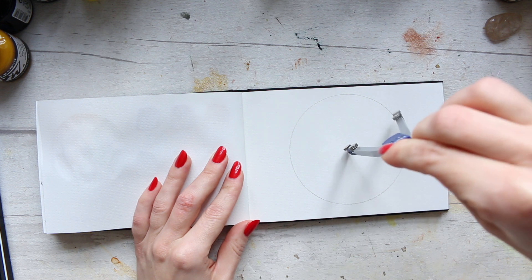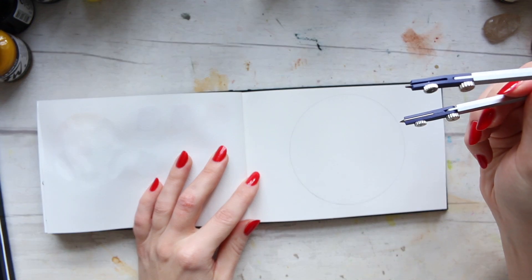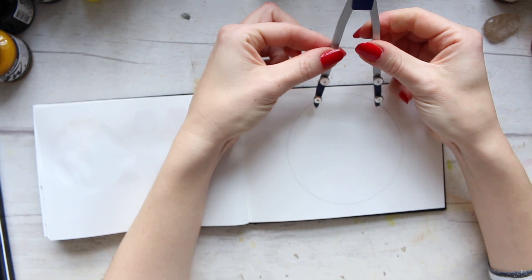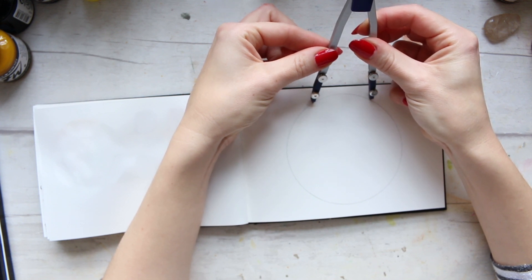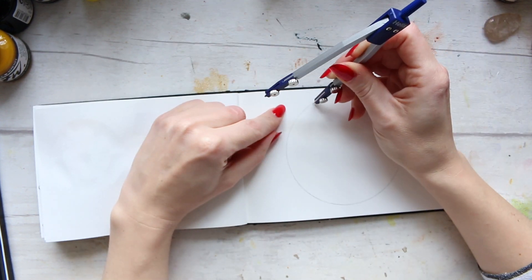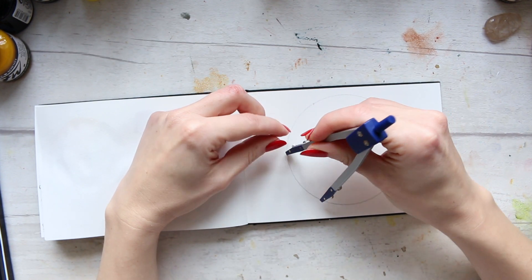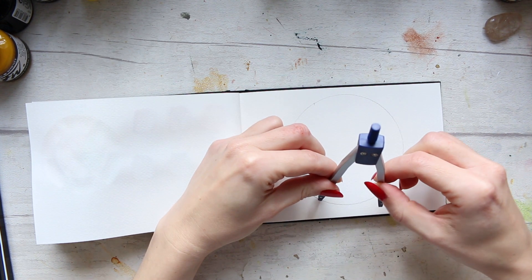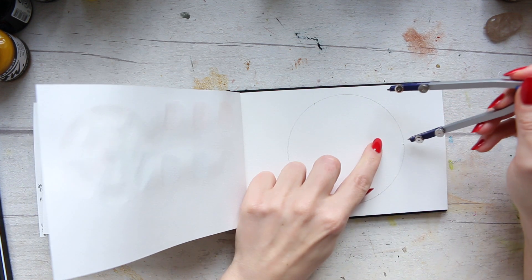You can do it in one go — I tend to kind of do a few lines. Now before you do anything else, lift your compass and then, without moving anything, roughly put the needle at the top and just move it where the pencil bit is and make a little mark. You continue this six times, and that will make the perfect sections for the color wheel.